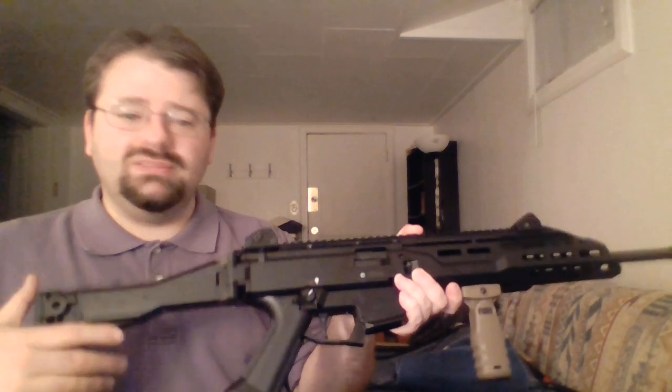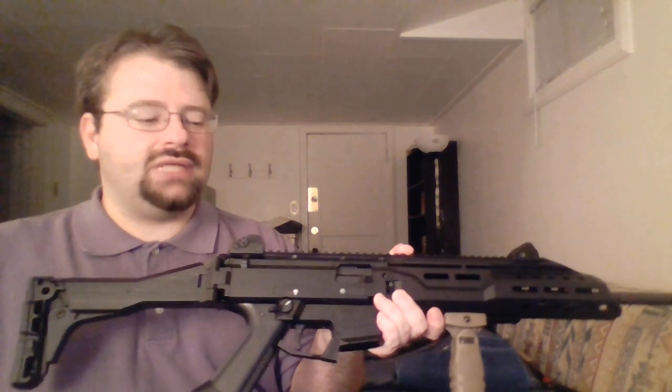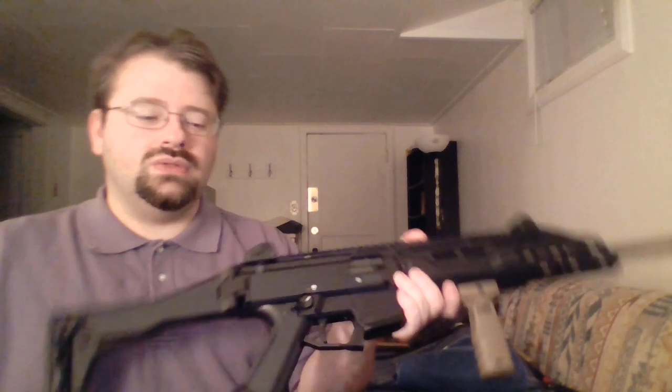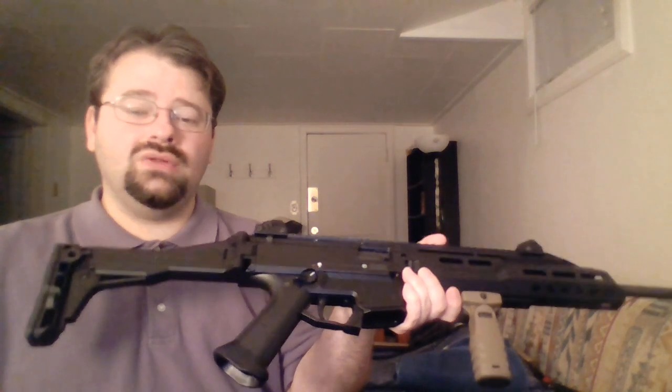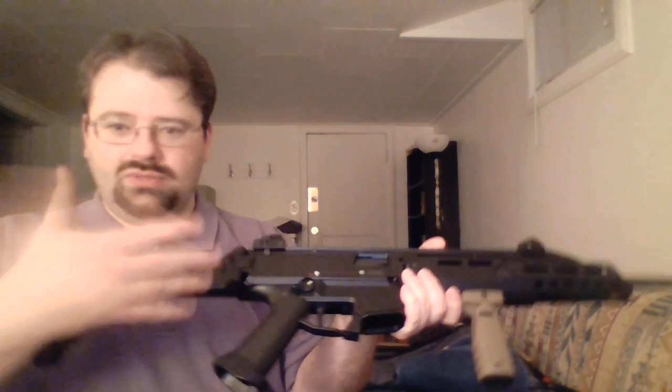And it is also, unlike a lot of the lower end competitors, has a great reputation for reliability. The CZ Scorpion, of course, started out as a military weapon. It was originally a select fire weapon. And of course, when it came into the American market, it was converted from select fire into semi-auto to make it legal for Americans to own. But a lot of that same basic reliability that was in the military version has come across into the civilian version, and these things have a fantastic reputation for reliability, and I to date have yet to have a single malfunction with this gun, or at least that was due to the gun.